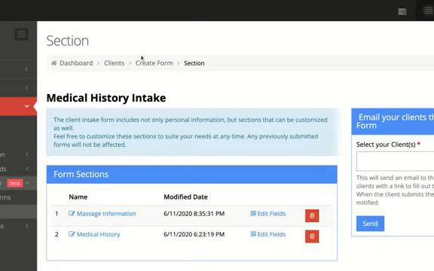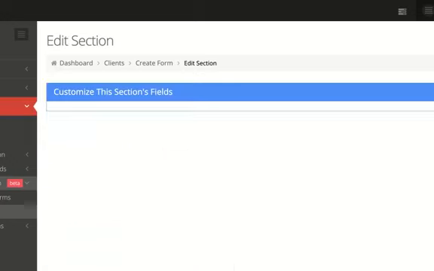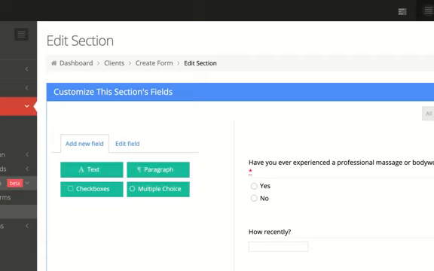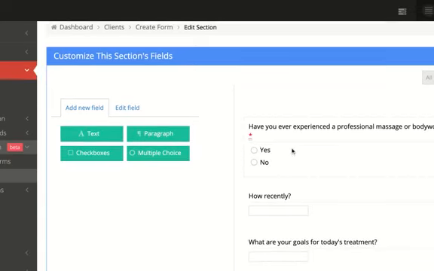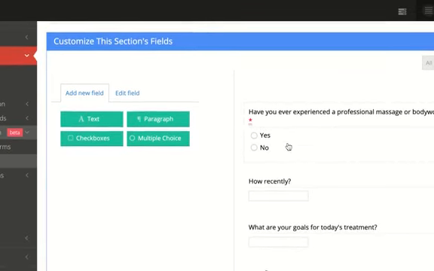Anyway, if you click that, it will open the intake form in a new tab so you can see what the existing one looks like. So then to make changes to it, you can use it as is, or you can start fresh with a whole new one, or you can just take pieces that you like and leave whatever you don't like. So if you go to edit the section, here's what we've already got in here.